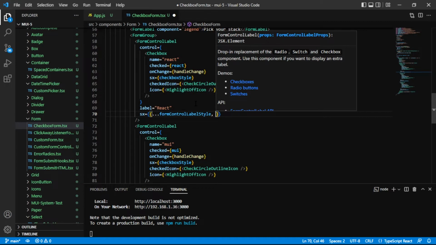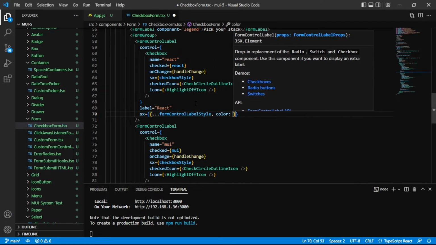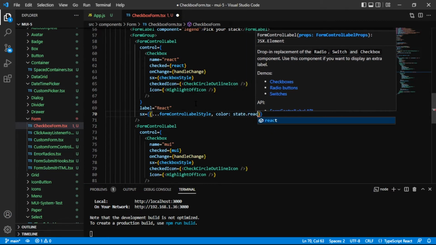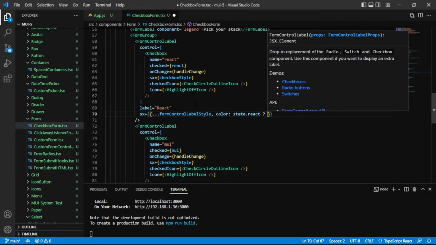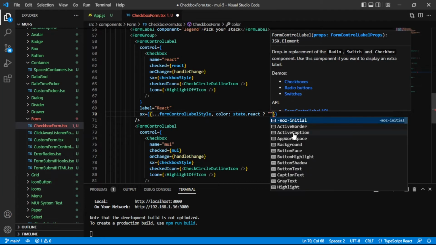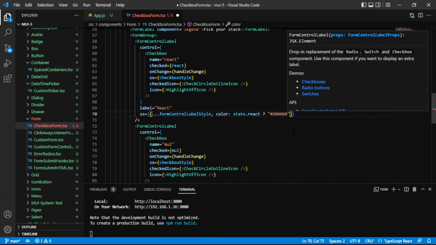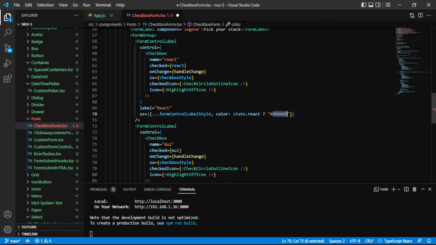We'll want to put in the attribute name, so the CSS attribute of color, and then I'll say state.react, and this is just a Boolean. So if it's true, then what do we want? Well, we want that color hex in there, hash 800080. Make sure you have 3 zeros here before the second 8. Otherwise, you won't get the intended styling.